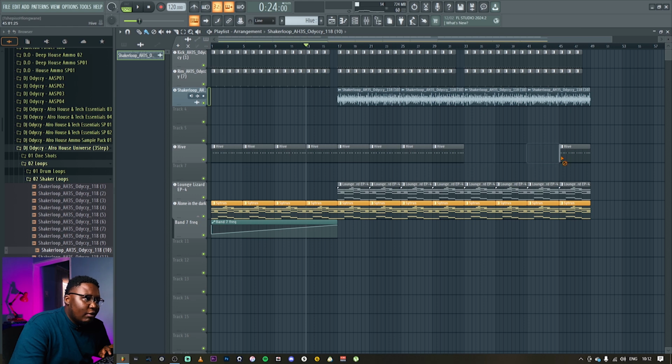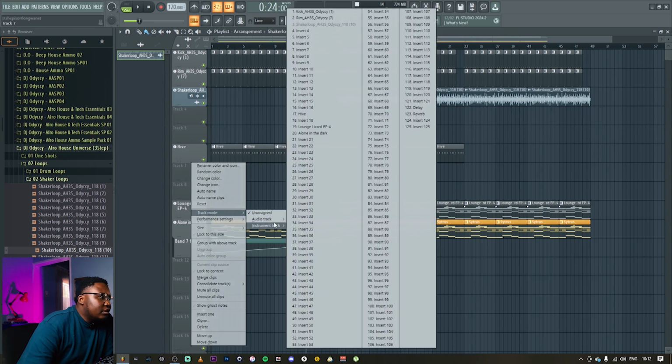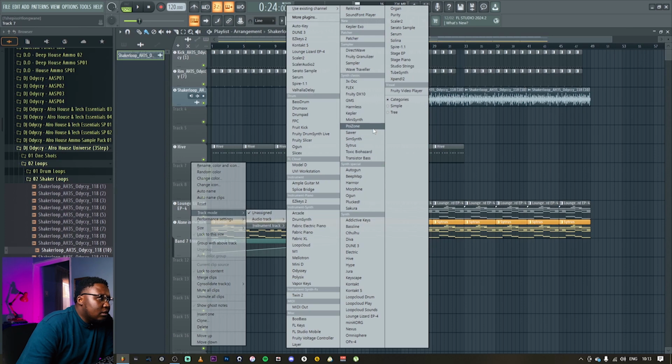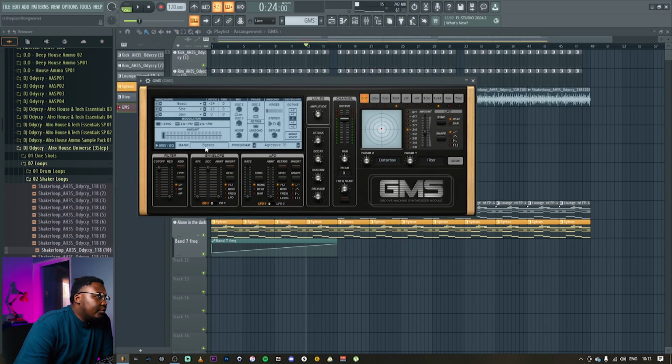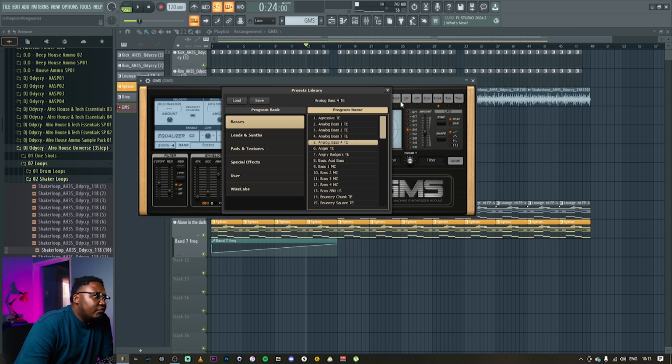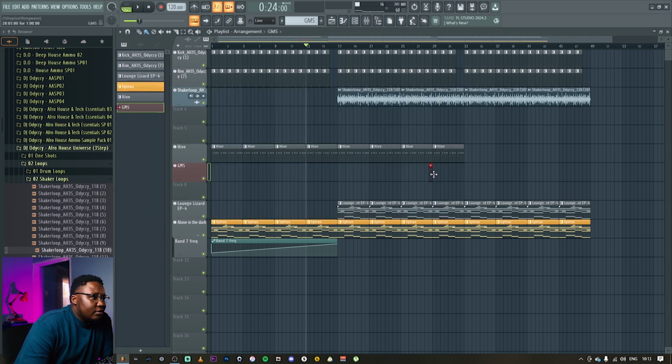So next thing, I want to remove this part of the plug bass, and I'm probably going to put in a very simple bass. So in this case, I will probably add, let's say, GMS, and I'll definitely use number 4 of these bass lines.